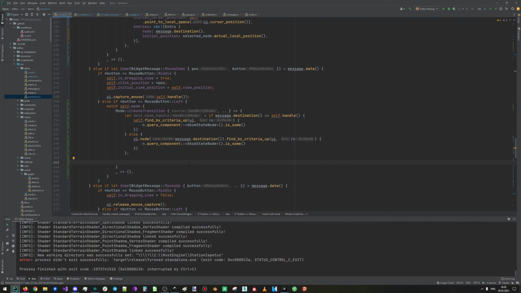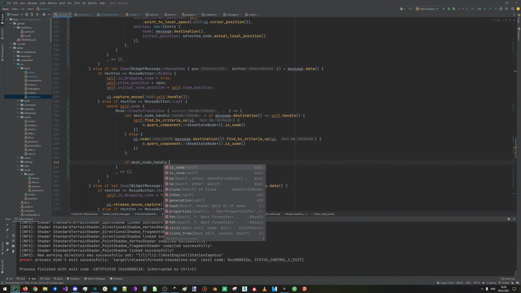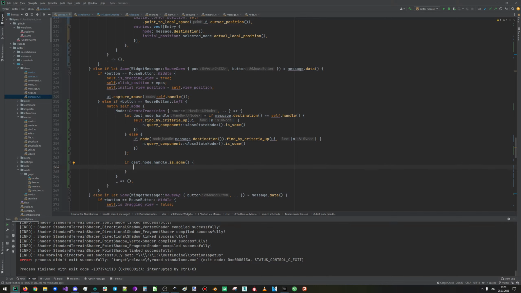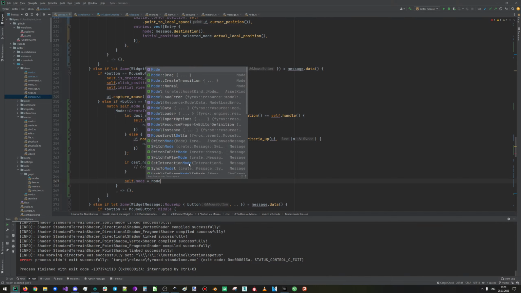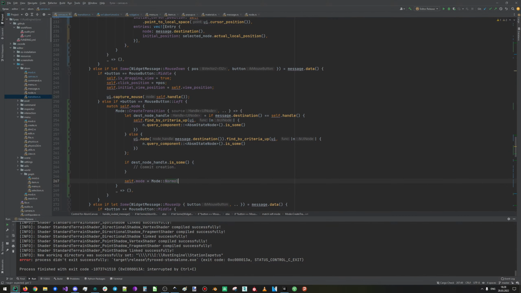And in this case, if it is some node at the commit region, and otherwise we will switch the mode. So we basically want to switch the mode in either case. So we are just switching the mode in here, and the mode will become normal.